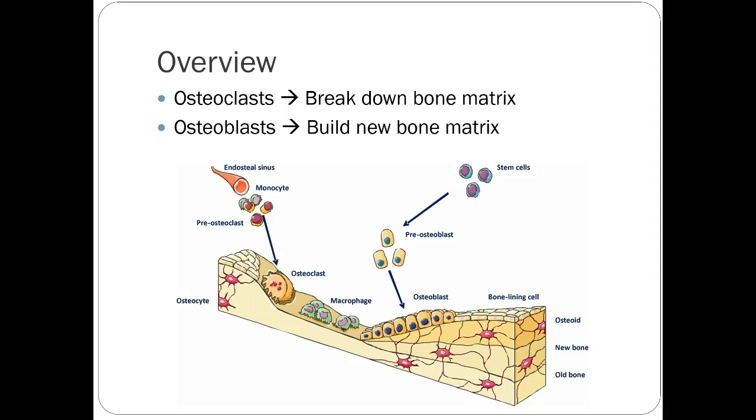I always remember blast for build, or B for build, in case you're trying to keep those straight, because for some reason I always have it in my head that blast means to blast the bone apart, and I have to keep it straight. So blast, build. And that's basically how we make new bones.